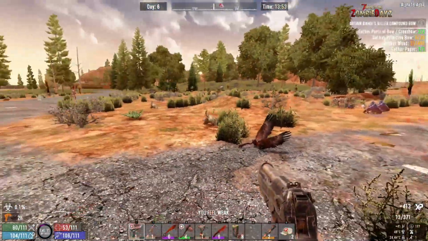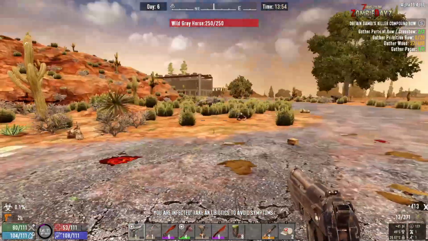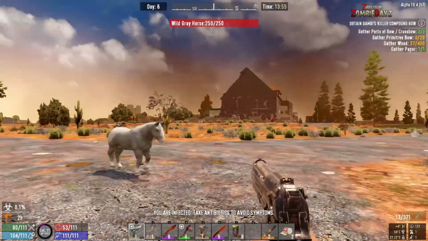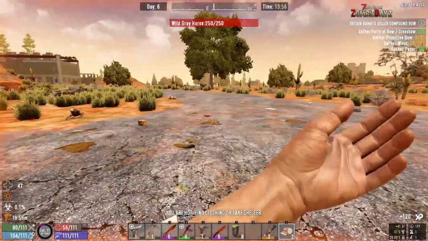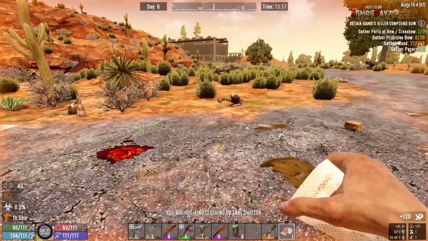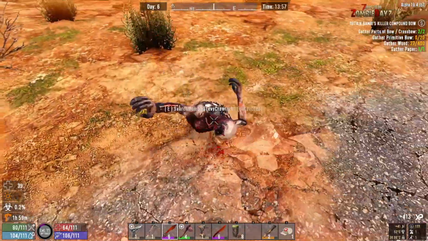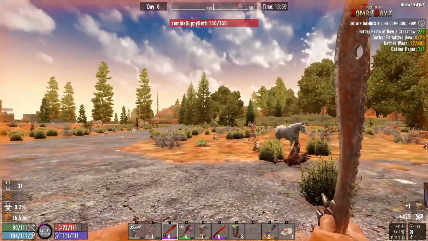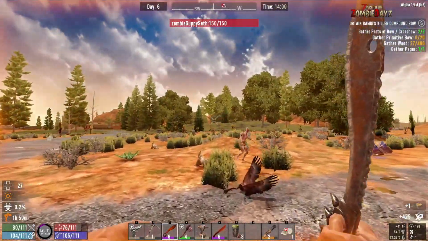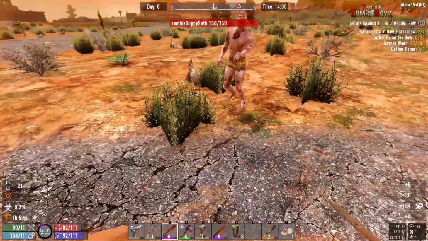Birds, man. I knew it. Stupid birds, man. I knew it. Got to be infected. Stupid birds, man. Every single time that I'm looking at the map, because we are mostly in the desert, I get attacked by the stupid birds.